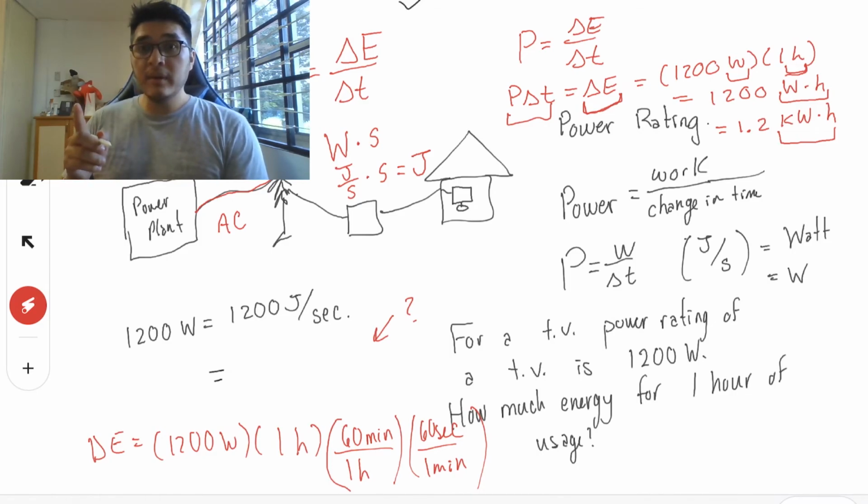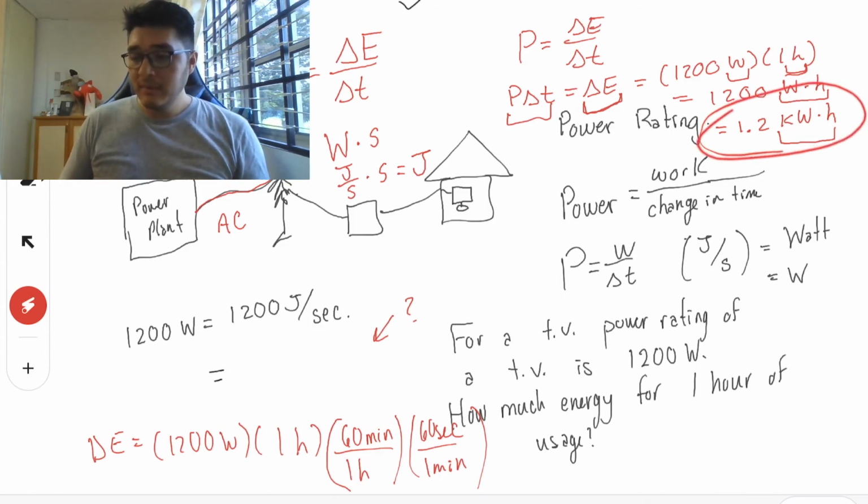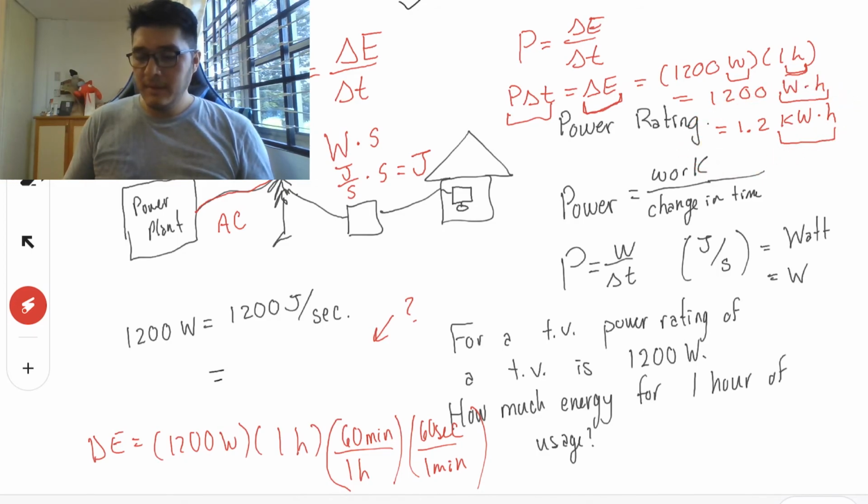So when you're talking about electrical energy, if you look at your bill, like your Tenaga Nasional, it's going to be in kilowatt hour. But if you want to do it in physics, you're going to use joules. So you have to get this really, really large number. Did anyone calculate it?